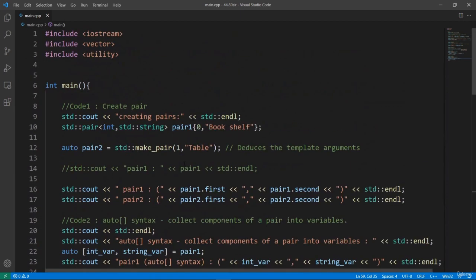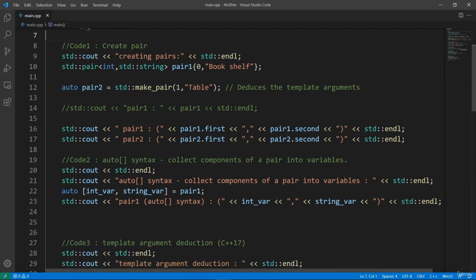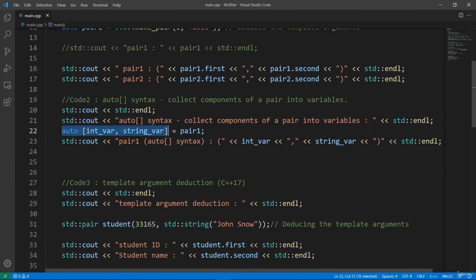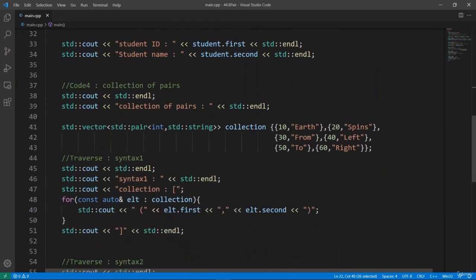This is all I had to share in this lecture, giving you a smooth introduction to std::pair. This is a type you can use to collect two pieces of information in a single entity and manipulate that easily in your C++ program. You can access the data inside using first and second data members, or you can even use the auto syntax here, which is going to make things arguably much easier, but you are free to choose whatever makes your life easier as a C++ developer. We are going to stop here in this lecture.